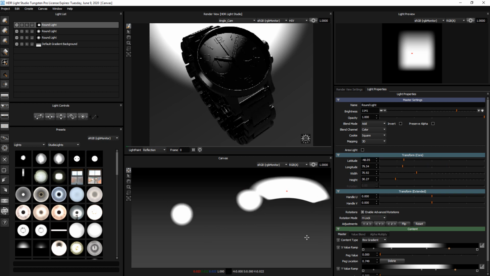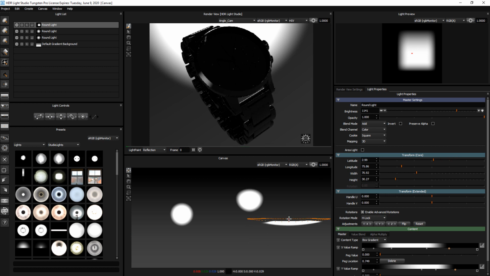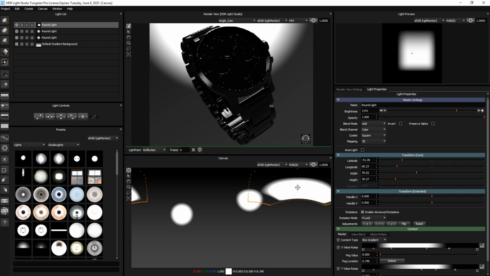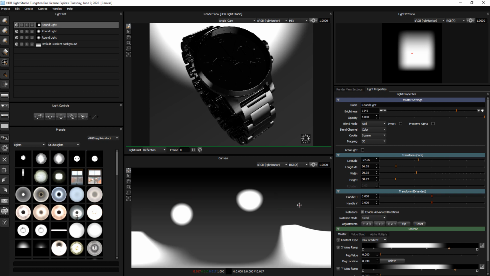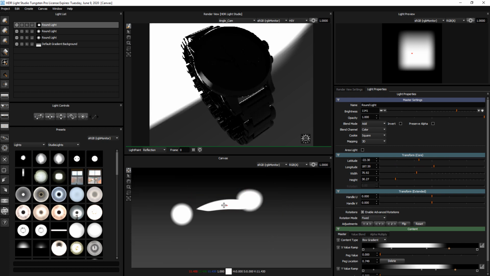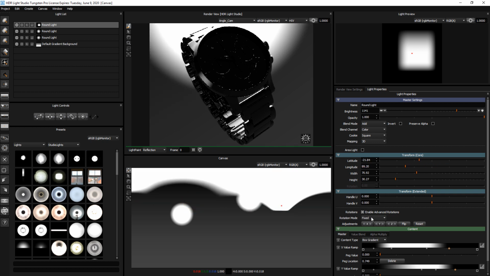If I do horizontal, wherever it is, it's horizontal. So you can see if it's on the horizon, I'm looking sideways down the light and it's very thin. As I move it up, it is still horizontal. And then we have fixed. What this means is wherever the light is, it will be aligned horizontally and with the x-axis.